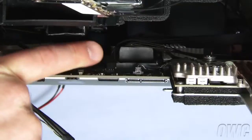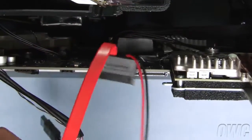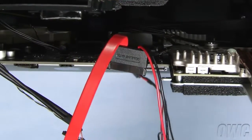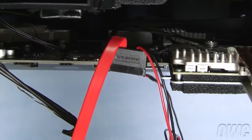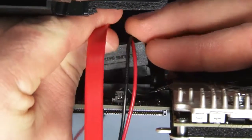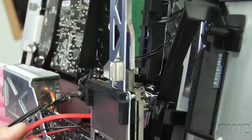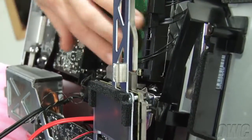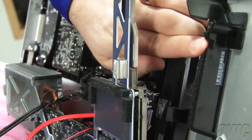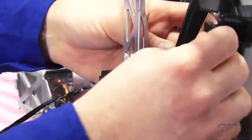The SATA port we're going to connect to is located on the back side of the logic board. Arrange the cable that came in your DIY kit so that the thicker cable is to the left and the thinner cables are to the right as you look at the iMac. Once positioned correctly, the connector will simply slide into place. We'll need to route both cables through the lower channel, then through the upper channel. It's easiest to route the cables one at a time, starting with the thinner cables first.